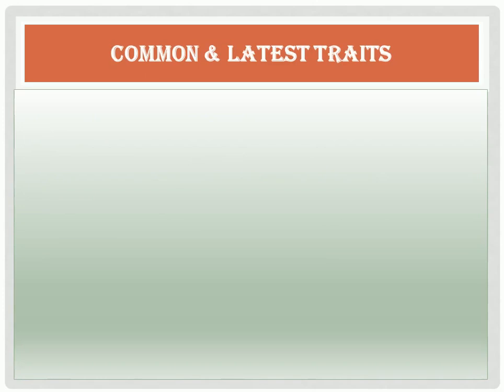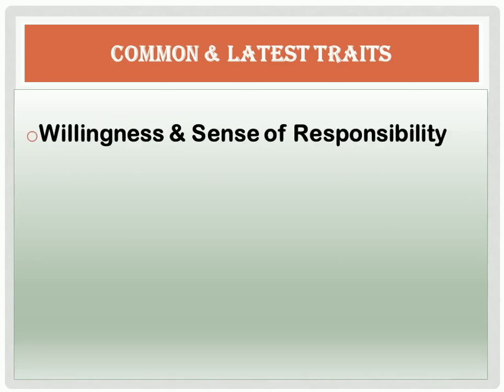Now, we'll discuss some common and latest traits of leadership. There are so many traits which are very common, and some are very latest, which studies have revealed. The first is willingness and sense of responsibility. As far as the leader is concerned, this trait is very important because effective leaders must be responsible and accountable for their work. They must admit their mistakes and not just pass them to someone else. That's what willingness and sense of responsibility means.